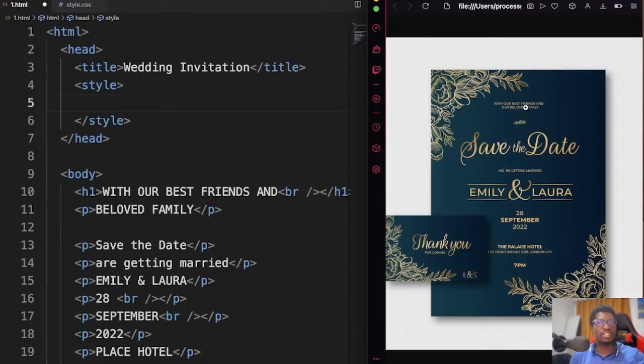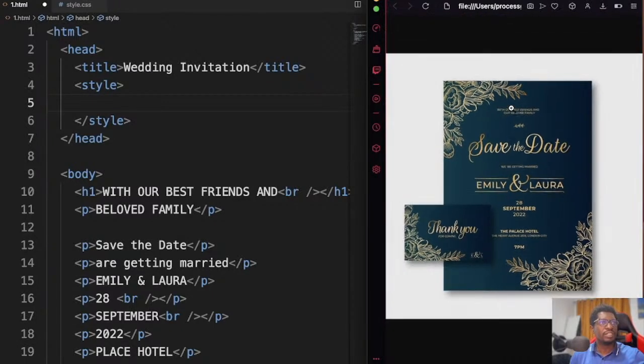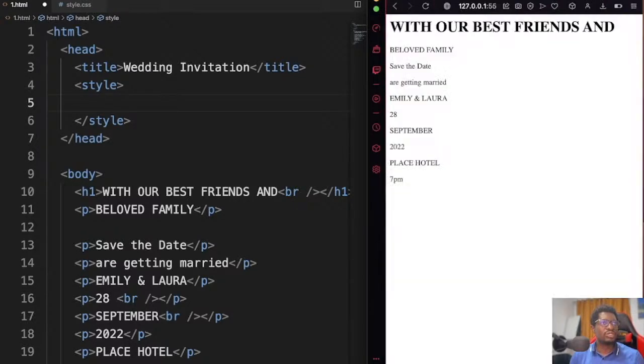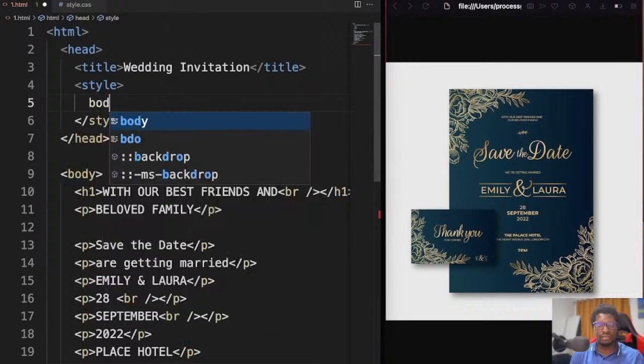So the first thing I want to capture is a small writing right up here. So this is like a paragraph. Or let's do the background first. Let me do the background. I will do a white background with it. So I will start with the body.